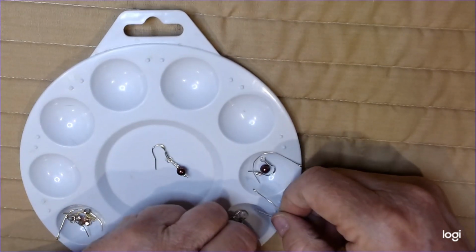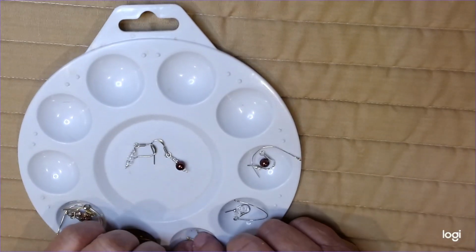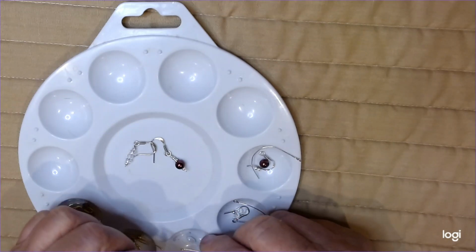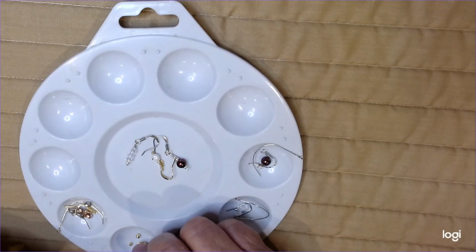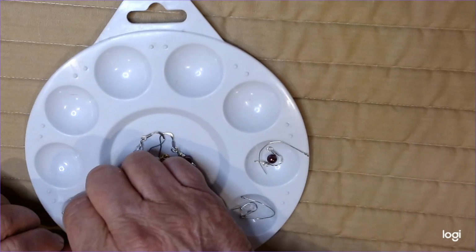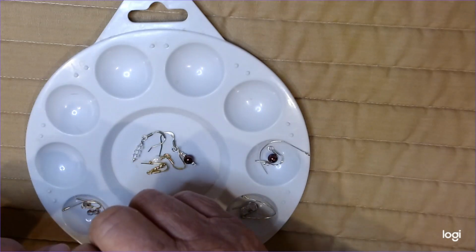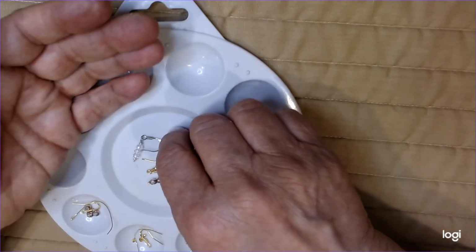Oops. Let me get those all out there, and then I'll show them to you. I wish I would have done this ahead of time. I'll learn. And one more. Where's the other one? There it is. Okay, here's what I got.